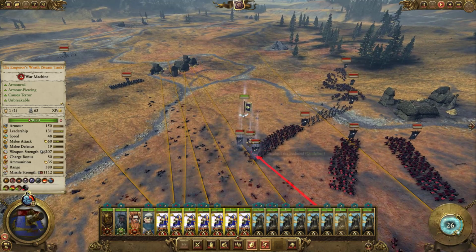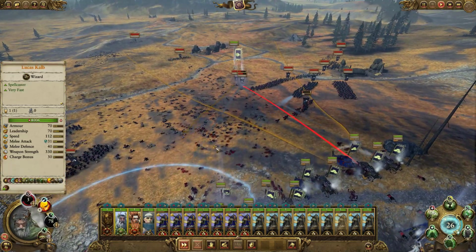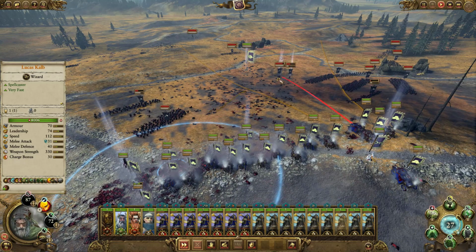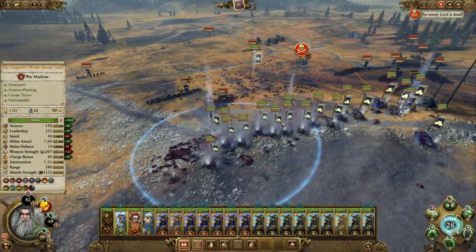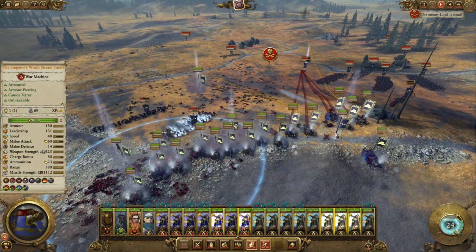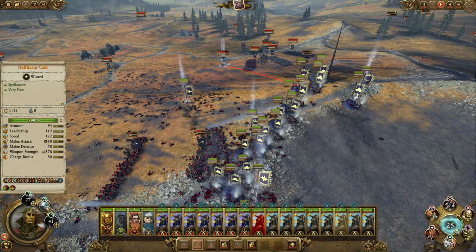Okay, everybody shoot at him. And he's a goner. Just about. Come on, a few more shots, he's dead. Got him, nice. Very quick killing. So good for general sniping, if that's what you value. Got these fireballs, might as well use them.